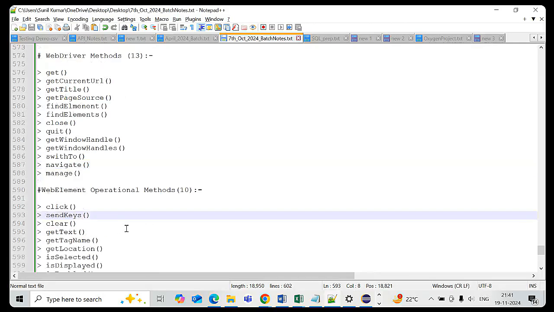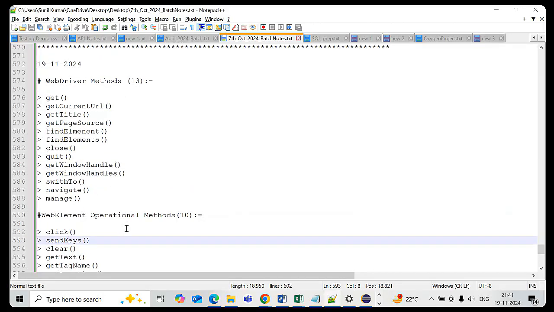Okay. So once we start with the first Selenium program, then we will use get URL, get title. Basically, get we will use to open any URL, meaning any application URL. Close, if you want to close, you can use close.